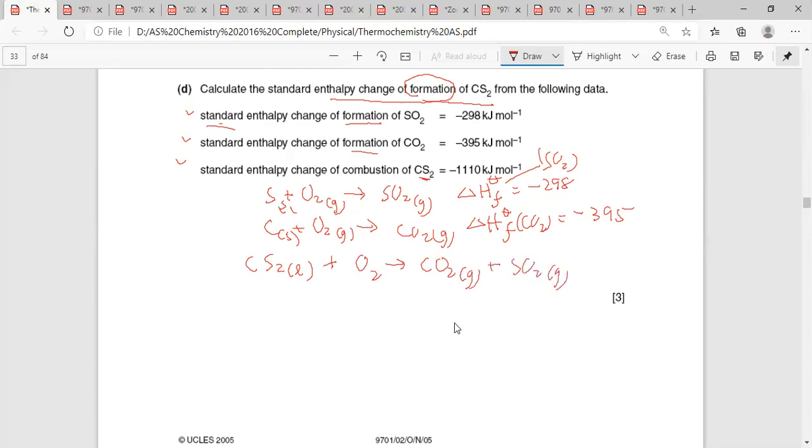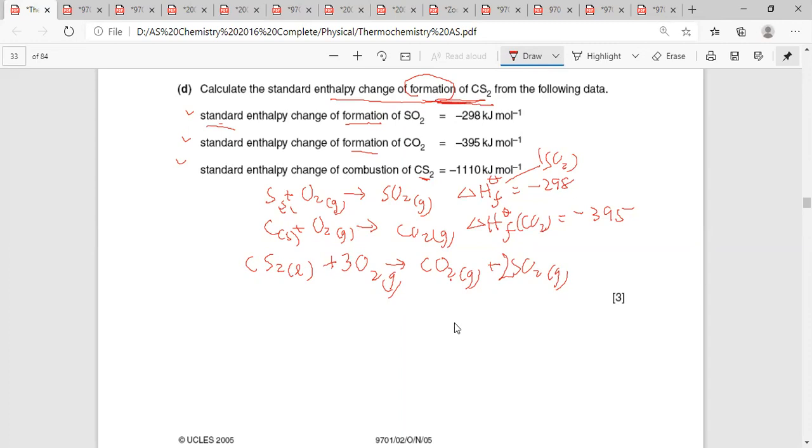Two sulfur, so 2 here. Now I must balance my oxygen as gas. Here is 2, plus 4, so oxygen total is 4, so I must have 3 here. Understand? So now I've done this, and now I have to write in the question here.